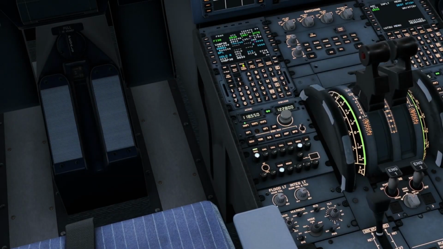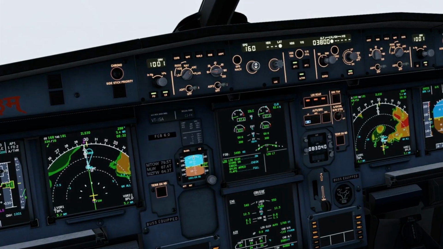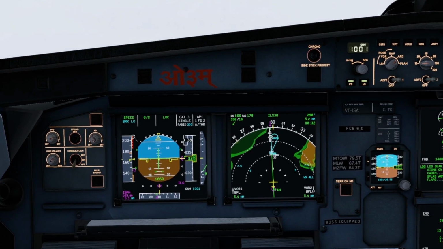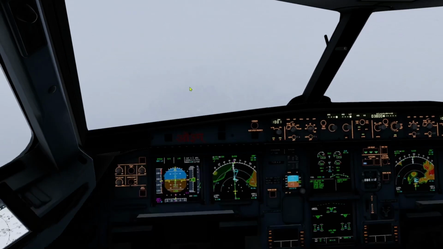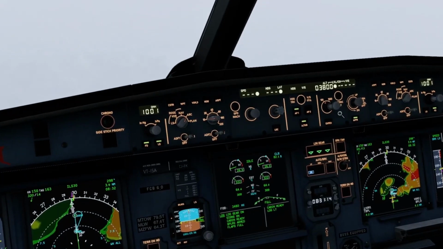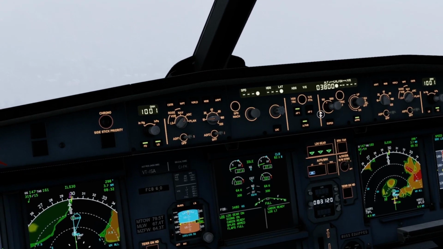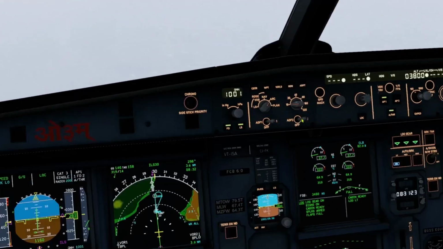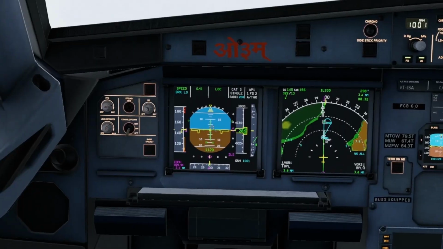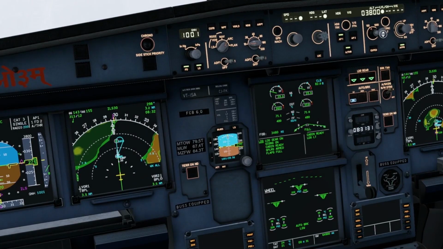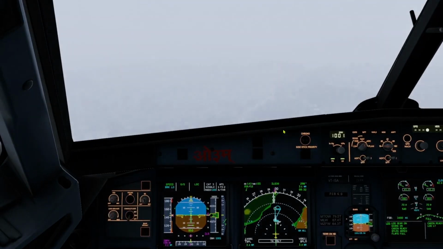Now let's go to our minimum approach speed. That's 136 knots. Managed mode. And let's drop our flaps to full. One more thing you want to make sure you do is you set the altitude on your MCP, you have to climb to that altitude. This does not only apply to procedural, it applies to any approach that you carry out in the world. You always want to set your MCP to the missed approach altitude in any plane.